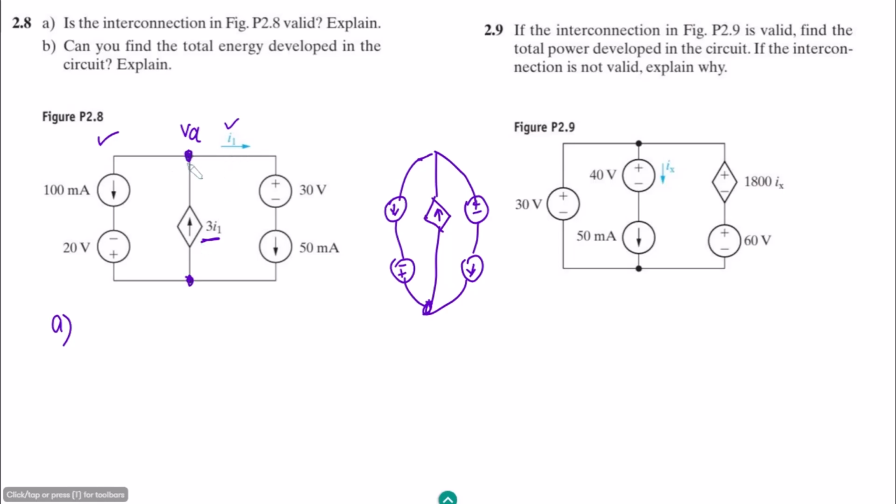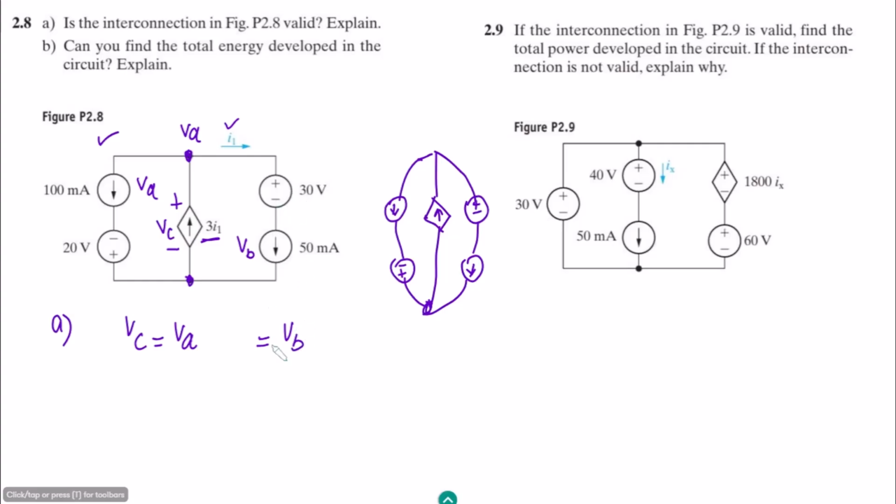We can see that here these all are connected in parallel, and these are not constant sources, and these can adjust their voltages according to the current flowing through them. Okay, so in order to see what the voltages across them are, let me have here VA, let me have here VB, and let me have here VC. So if the circuit is valid, it means that VC is equal to what? VA with this 20 volts, and it is equal to VB with this 30 volts.